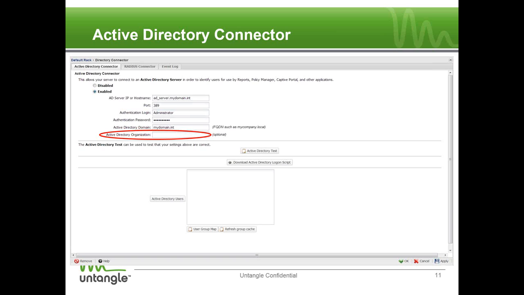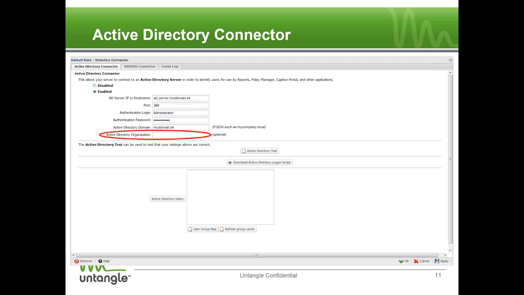After the Active Directory is configured, you can configure Captive Portal to use it for authenticating users if you wish. So there are quite a few different things to consider when you're doing this, and it's not for the faint of heart. But if you want, you can use the username map for per user or per group policies, and for per user reports if you need to. So you have two choices to do this. The Active Directory logon script is one, and the Captive Portal is another, and we'll talk a little more about that in the demo on the Captive Portal portion.